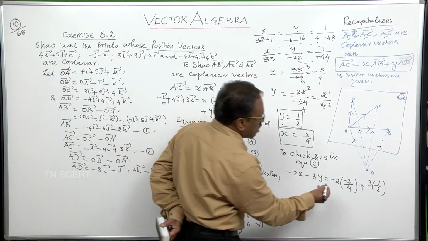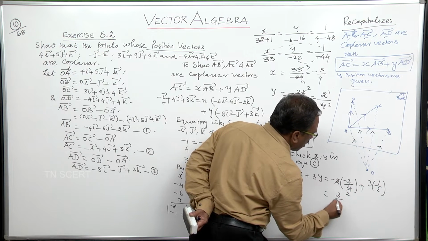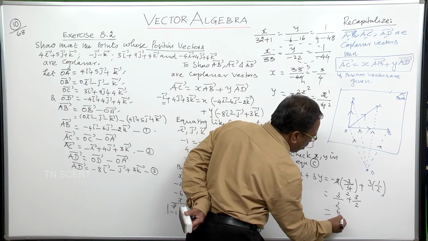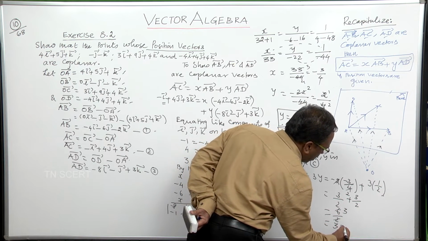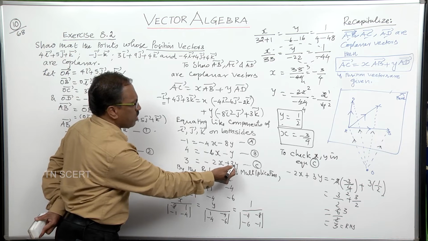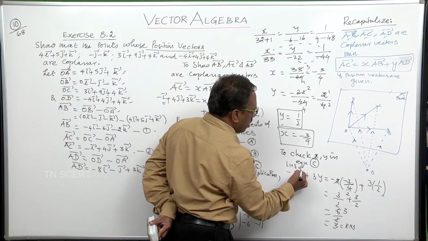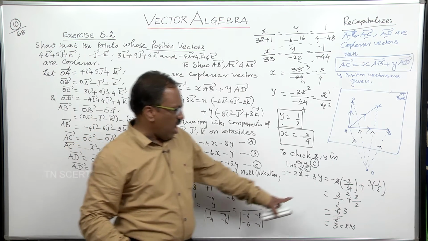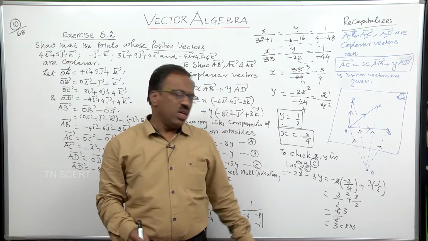So let us take these two equations now. It is 6, these two getting cancelled, it is plus 3 by 2, plus 3 by 2, which means it is 6 by 2, which means it is 3. So finally we have arrived at the right hand side, RHS. The third equation is minus 2x plus 3y is equal to 3. We have taken LHS of C as minus 2x plus 3y, and finally after substituting the values of x and y into this, we arrived at 3.